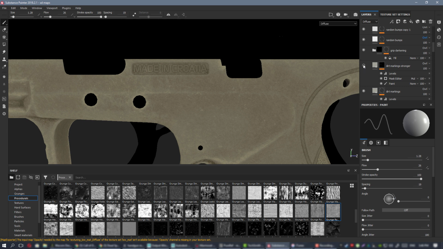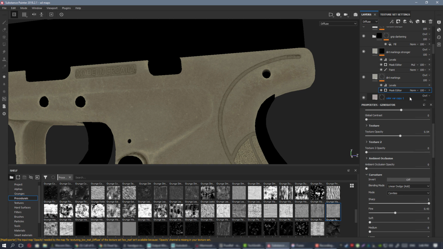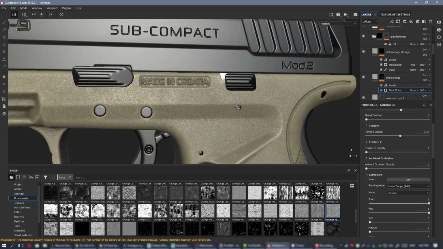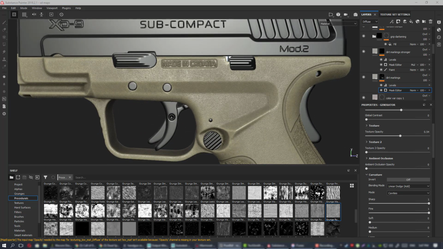Dirt. Guess I want to make this stronger. Yeah, like so.